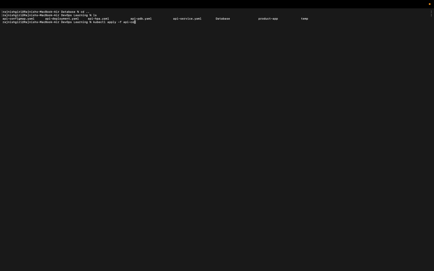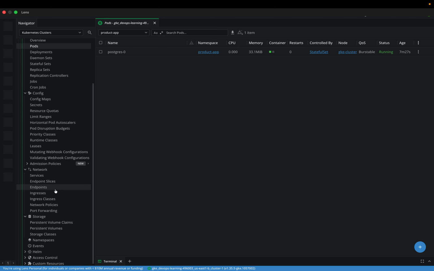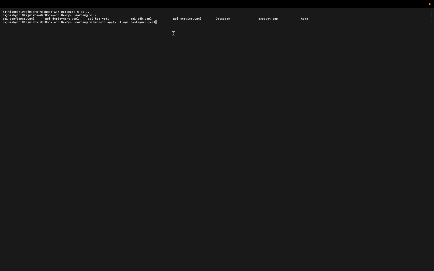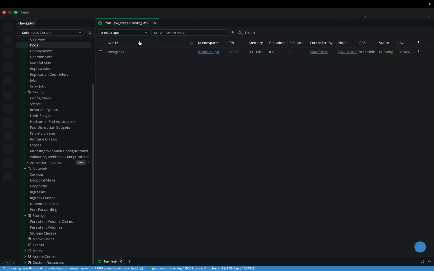So I'm in the right directory. I was just checking. Now I'll do kubectl apply with the file path, and I'll say API config map.yaml. Last time I showed you there were config maps. In the products app, we just had one config map created for the database.